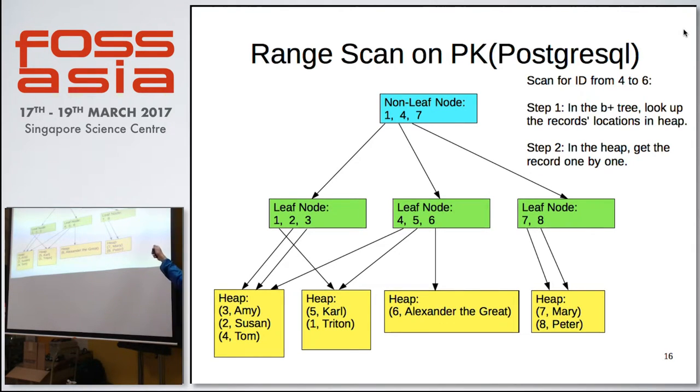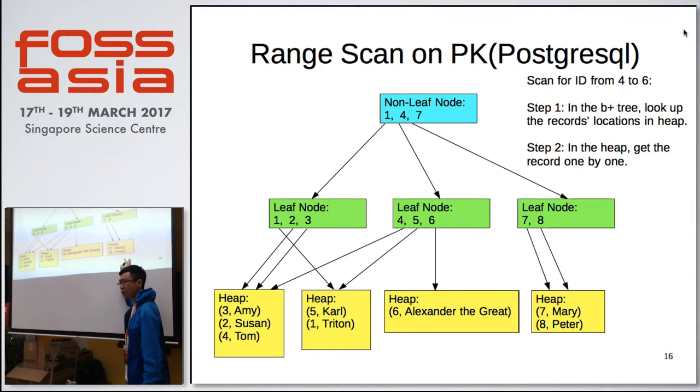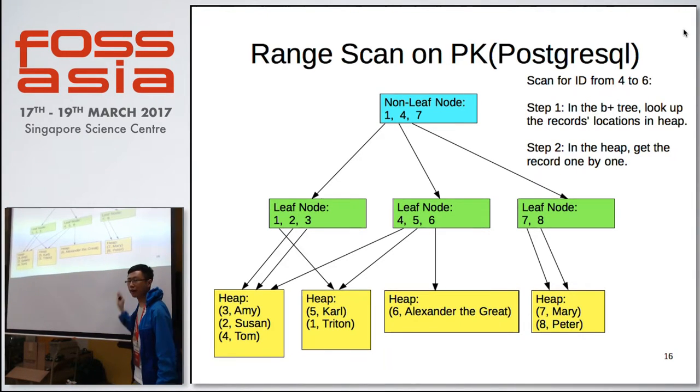In Postgres, if it thinks you are performing a range scan on a large amount of records, it will directly give up this B-tree structure and perform a full table scan on the heap area. If your table involves 1,000 years of records, and you need to fetch only one financial year of records, it will be quite slow because all records are involved.